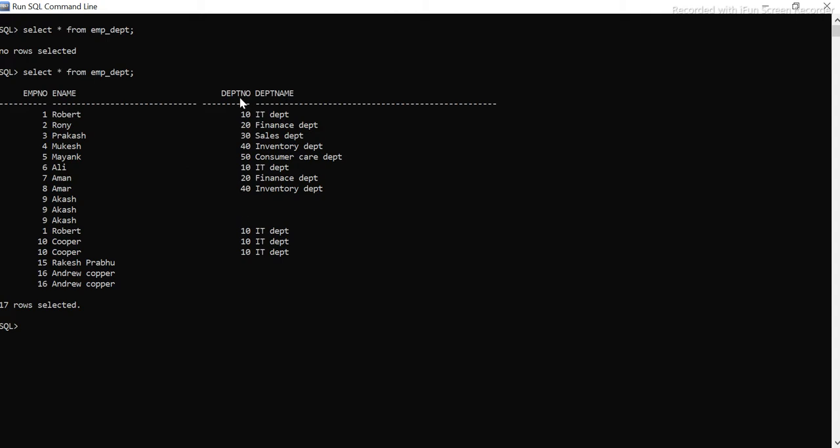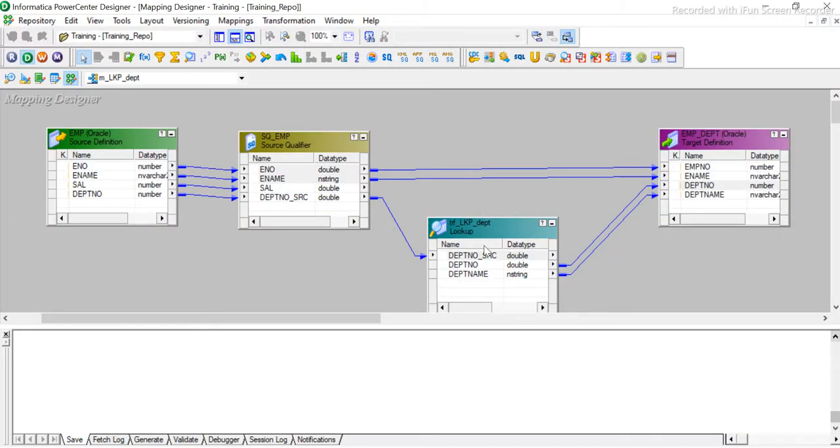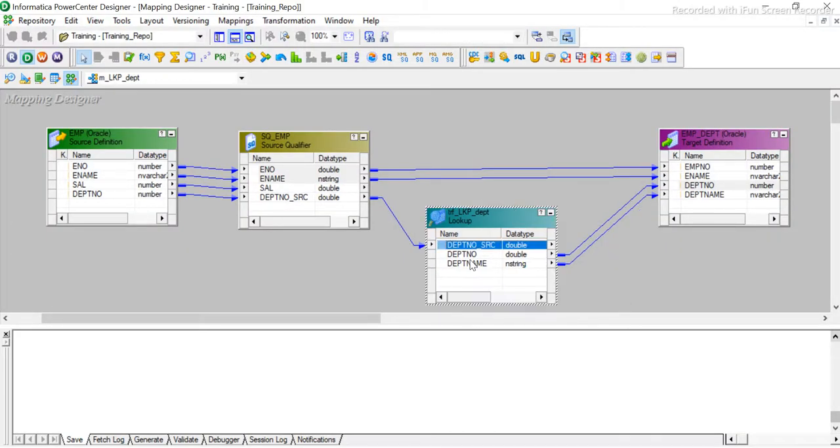Now if we want department number here completely, then department number can be anyway null because these are not matching. We need 70, 80, 90, something like that, all those. So what we have to do is change one thing, guys. You see, because this is the lookup table, I have taken department number from here, rather than I should take this department source.